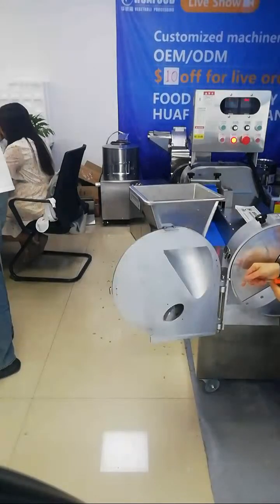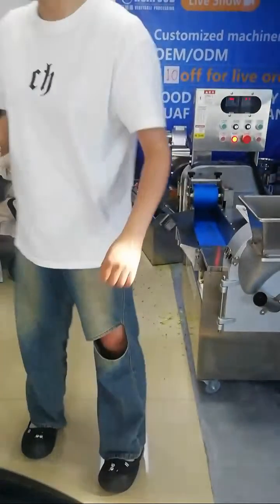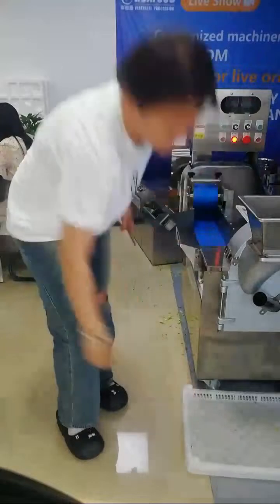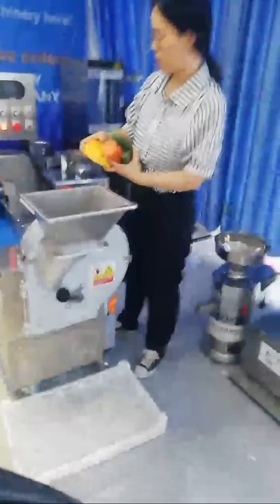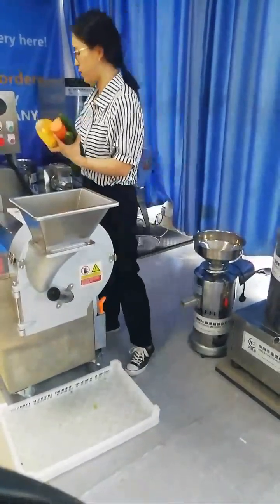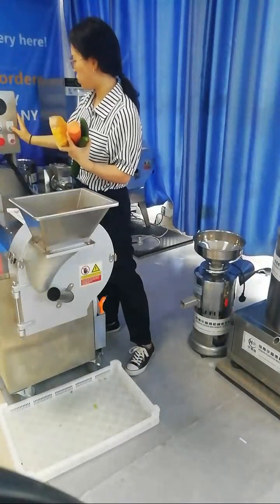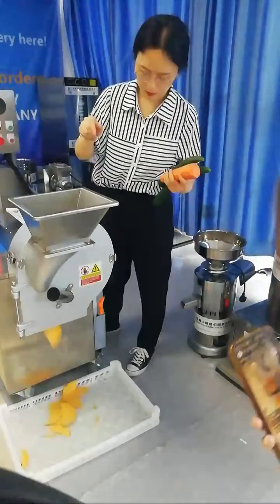All this will protect the machine during shipping. Okay, we will do the slicing of cucumber, carrots, and pumpkin. You can see how the cutting effect looks. This green button is for the root start button, and this red button is for the root stop.